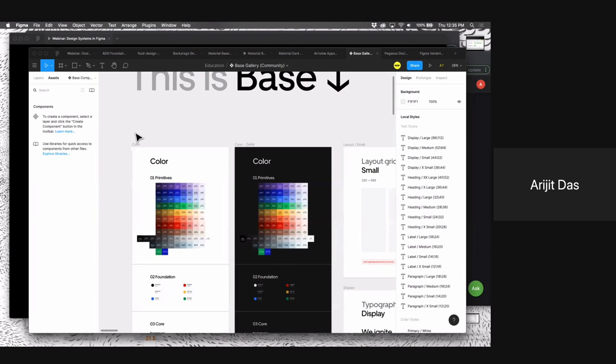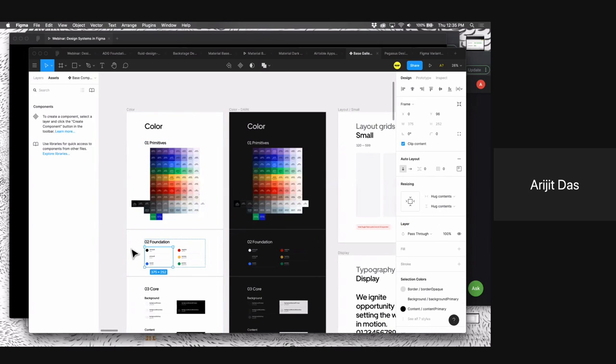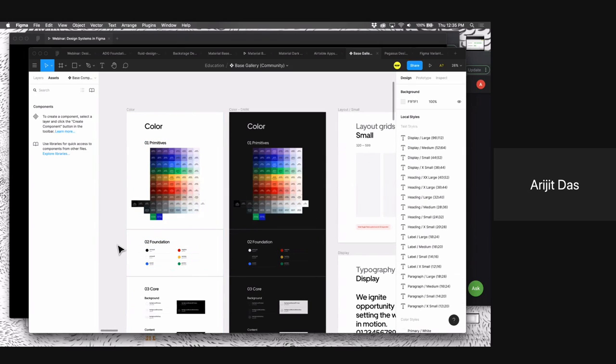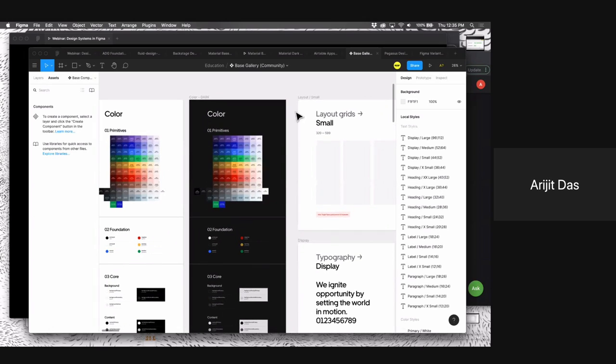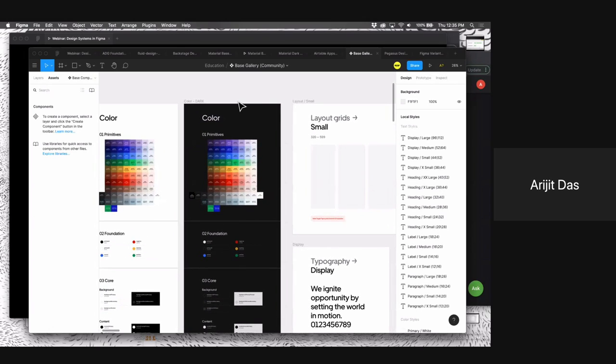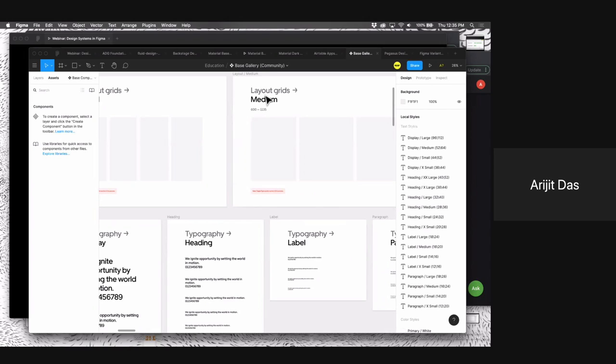This is a file that they release to the public to use, and you can copy components out of it as you need, but you can't actually access the master components. They still maintain the master components. And so if you use these components, they can make updates to it and it'll push out to anything that you do. So it's interesting to see a company doing this, releasing this to the public, but maintaining control of the master.